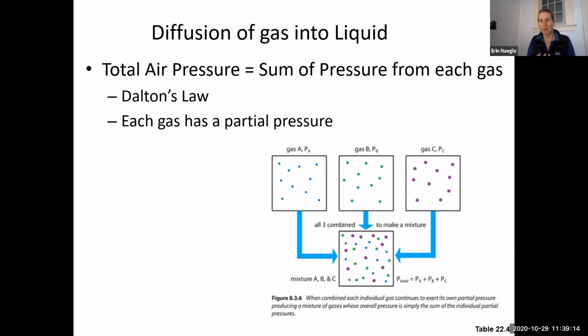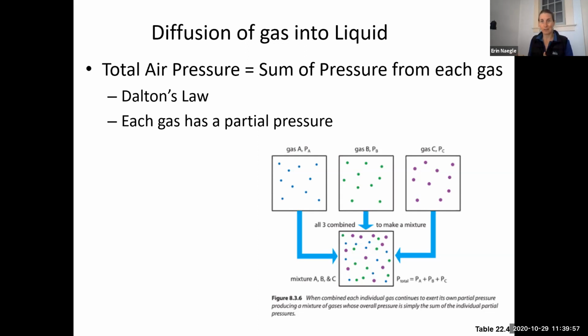So there's some laws about this. We're going to stick with the big picture. The air you are breathing is not 100% oxygen. It's more like 21% oxygen. Most of the air you're breathing in is actually nitrogen. So Dalton's law just says this, that each one of those gases in the air, like nitrogen and oxygen and carbon dioxide, each has a partial pressure that when you add them together, you get the total pressure of the system. Do you remember what 1 atmosphere pressure is on the planet at sea level?